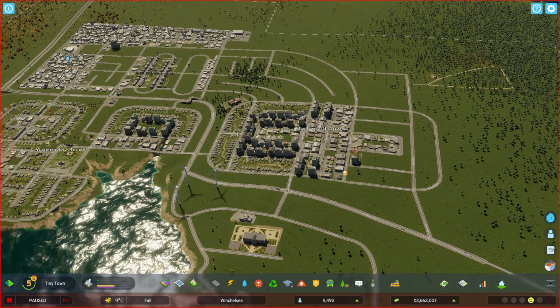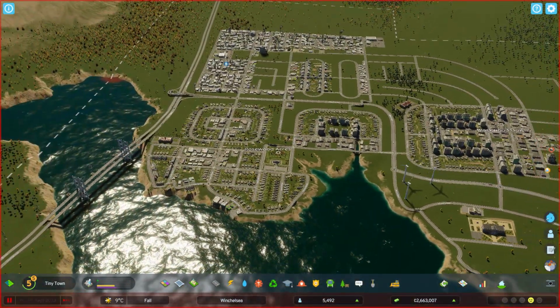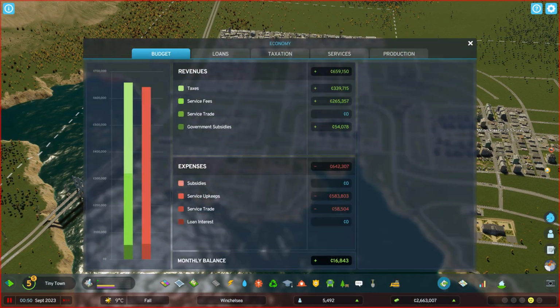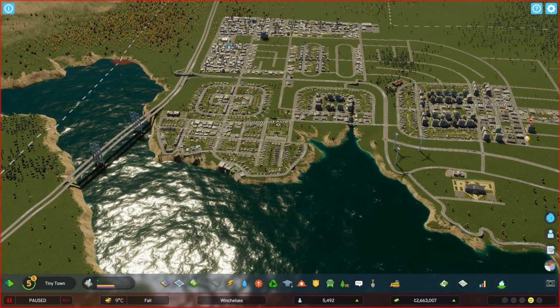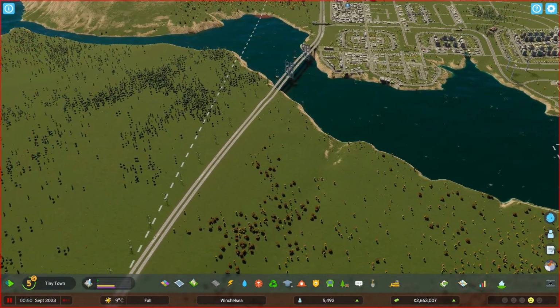There's accidents down here, so we have just turned into a profit as well. That's likely due to the fact that we're now saving energy, recycling, and I'm charging money for people parking their cars in the streets, which is a good sign. We always want to be in positive for the money.